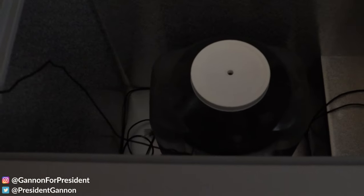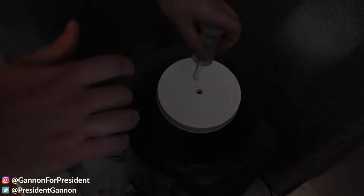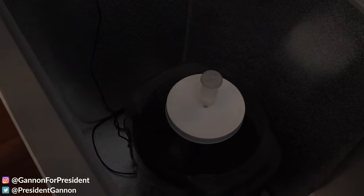So now I gotta put the airlock on, and we'll be done. So this is the airlock. If you can see it here, I'll put it in. This has the Star San solution in it. Make sure it's sanitized liquid. And there we go. Now we're going to close it and wait. And then in a couple days, I'll check to make sure it's actually fermenting.